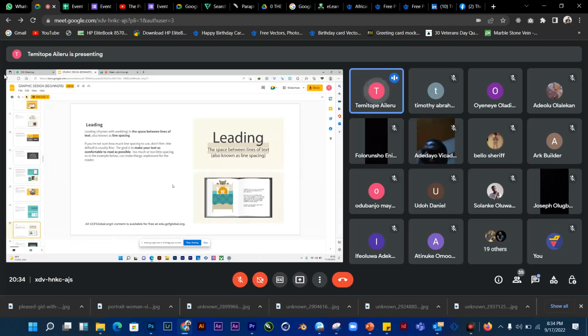If you don't really know how to work around it to give it the right space, we have default settings. Just click on auto when you start using design software. Just put it auto or zero, so it automatically gives you that space that everyone can easily read. Like the example we have here, we have leading.